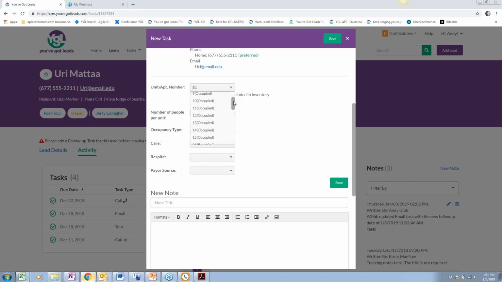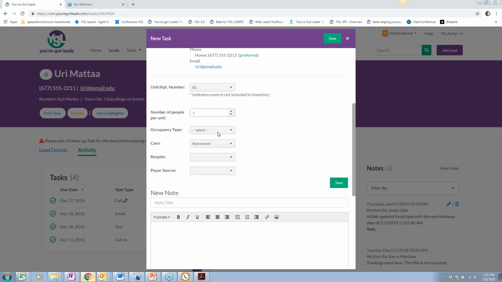So here I can see all of the units, right, and all the ones that are occupied in my drop-down list. And yes, you can choose a unit that's occupied. The system understands that, like for instance, unit 10 here, if you needed to choose that specific apartment, perhaps it will be vacant by the time this lead moves in, right?